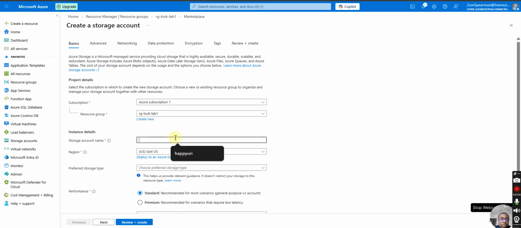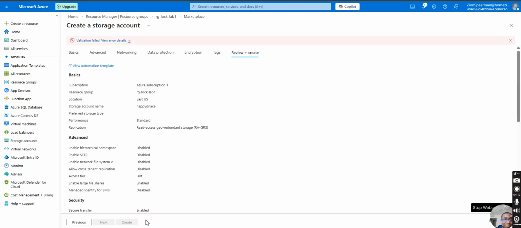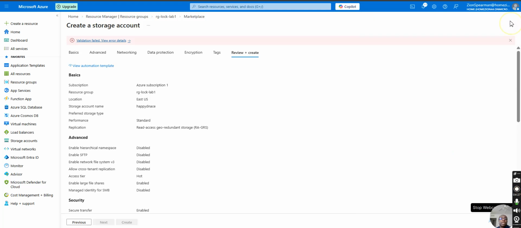And you see it says a validation error: cannot perform write operations because the following scopes are locked. The reason it's locked is because I just applied a read only lock, so I can't modify nor add anything in there.